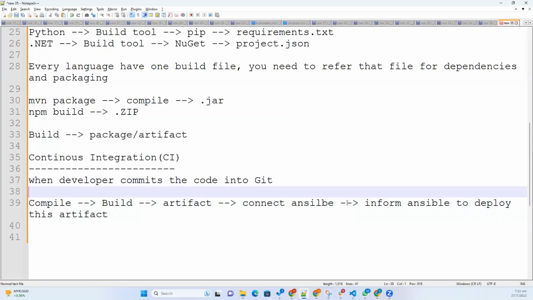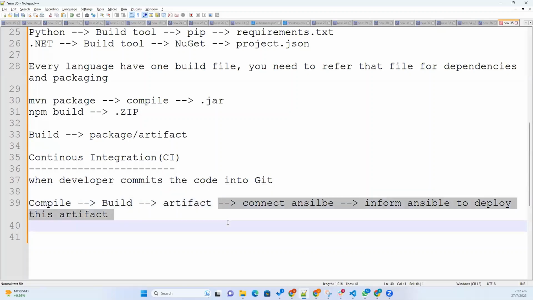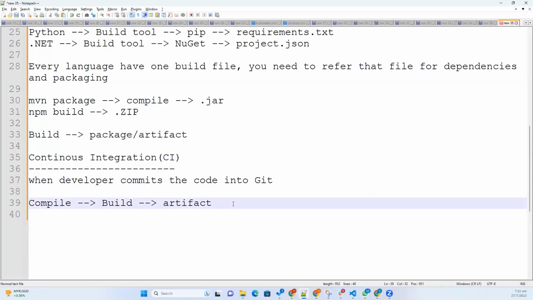But till here only, continuous integration is nothing but integrating your code into a single artifact. That is continuous integration, but you don't do it manually. You will do it through Jenkins.